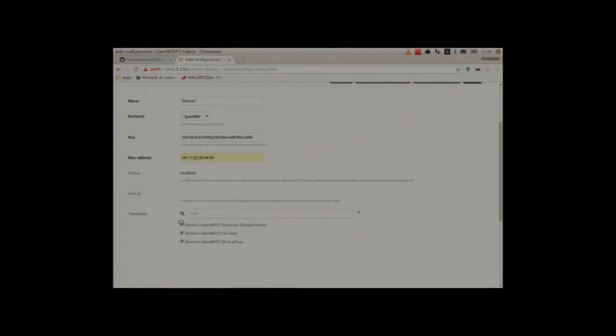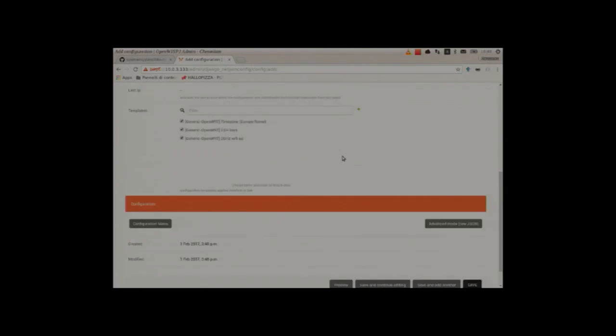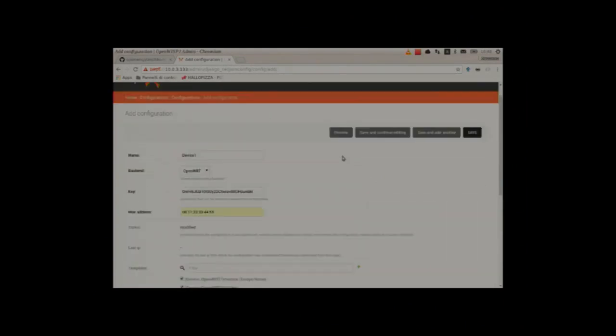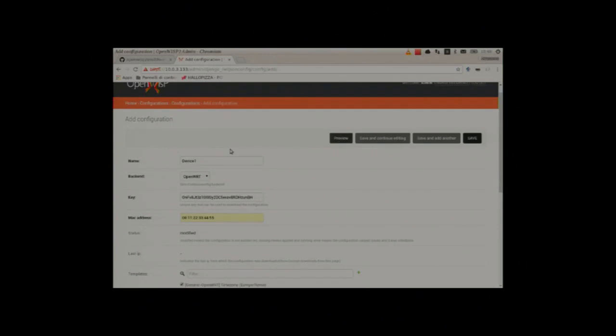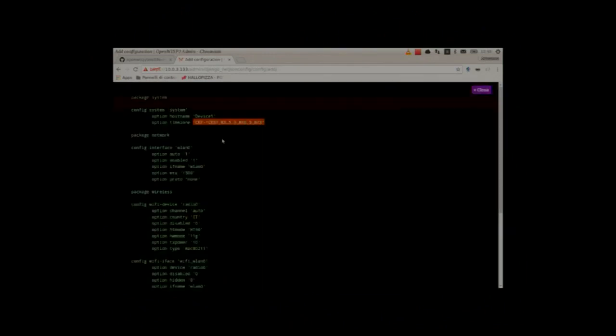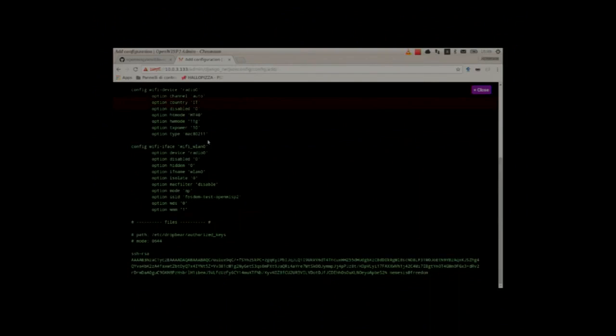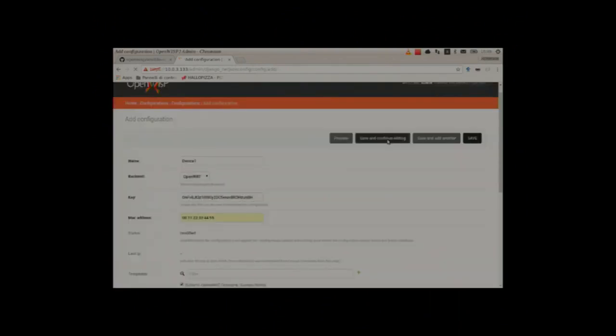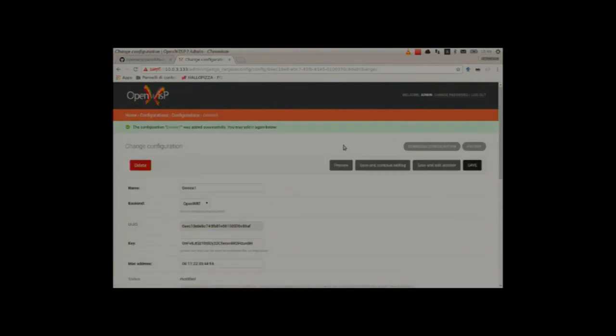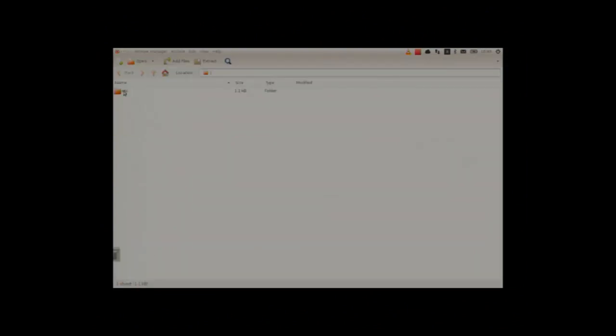And now you see that the configuration is empty, but the templates are there. And if you hit preview, you will see the final resulting configuration in plain text format. You see the time zone is what we set there, which in OpenWRT is a bit strange. And then you see what we created before and the SSH key. We save it. And once you save it, you can also download the generated configuration, which is a tar.gz, which contains what you usually put on OpenWRT. On OpenWRT, this will be added to the existing configuration in a smart way. So you can remove it, update it, but not mess with the existing configuration.